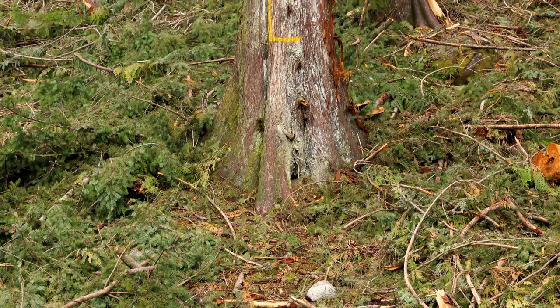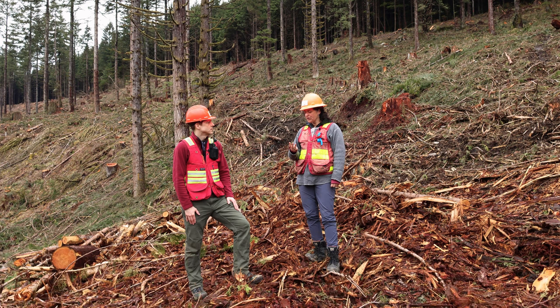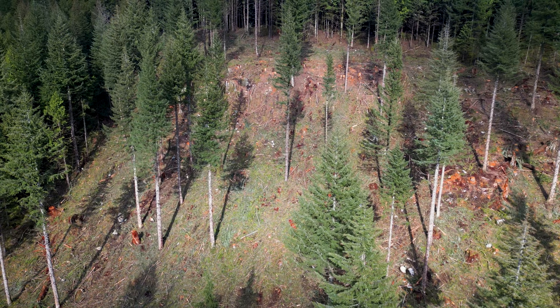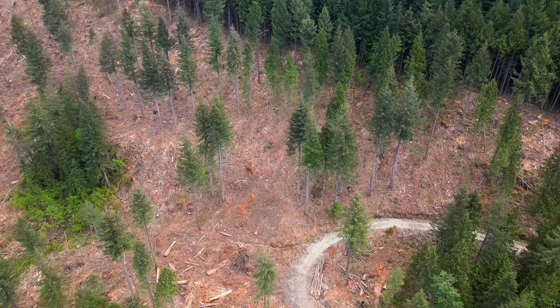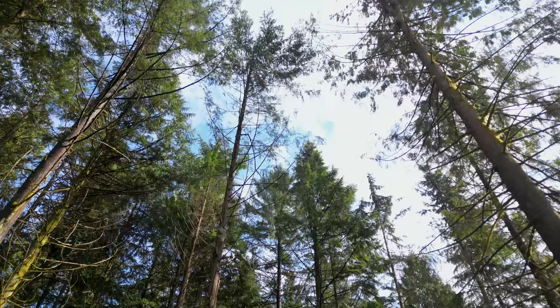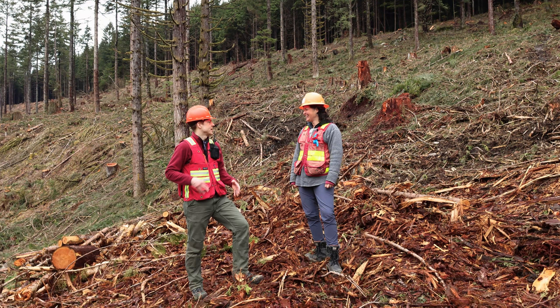So aside from wind firmness, how did you decide which trees to mark as leave trees? If you look around you'll notice spray-painted L's on some of the trees — we pre-selected those trees based on wind firmness in particular. The first biggest unit was leaving Douglas fir; we were looking for the ones with the largest diameter relative to their height. In the other treatment unit we also captured some large cedar, but we had to think about operability and how the machines were going to maneuver on the site to yard and skid logs back to the road. In the riparian area, we left the selection up to the hand faller, giving him some criteria and a sense of the spacing we were looking for.